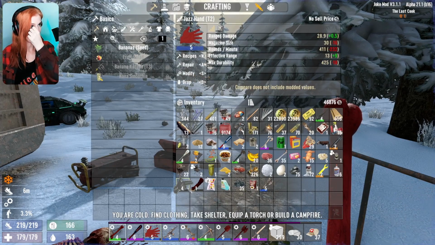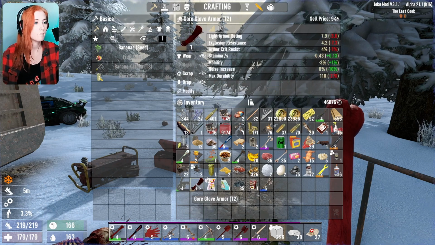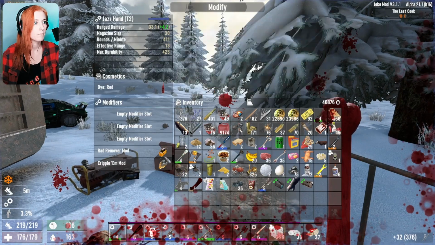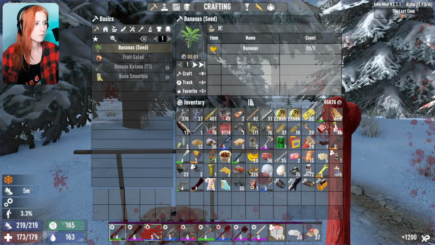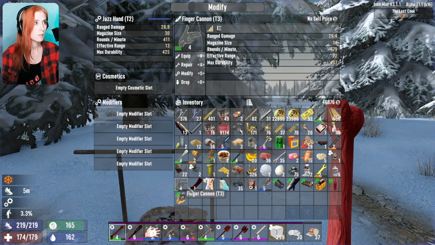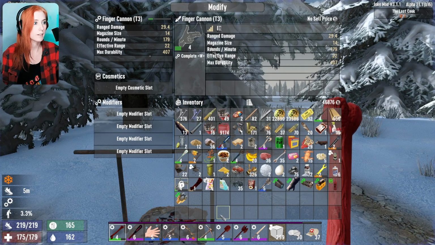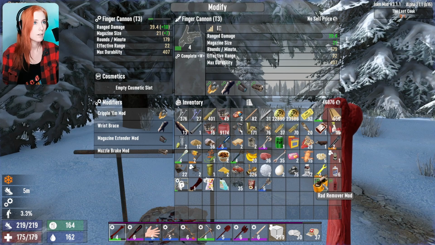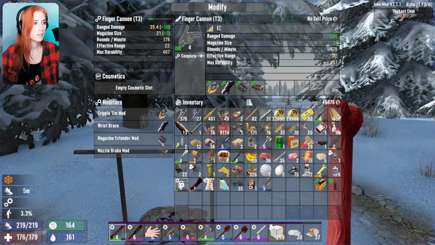39. 29. I'm doing a thing! Stop it! He actually has less slots. 39. I mean, it gives me 39.